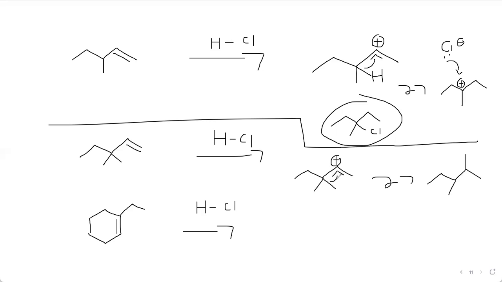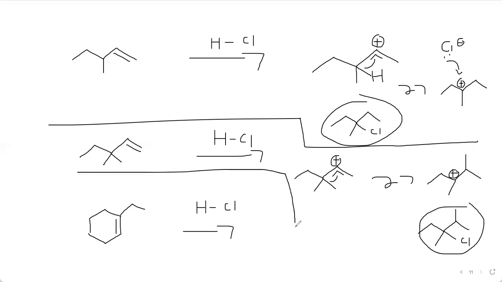And that means that the plus is going to move to the position where I lost the group, which is this carbon right there. And it's always going to go where we want it to go. My plus is there. The whole point of doing the shift was to make the carbocation more stable. It was secondary. Now it's going to be tertiary. And now that I have this tertiary carbocation, I have my Cl. And again, if I don't draw the whole mechanism out, I can think like, okay, now my Cl is binding to where the plus is. And so the Cl is going to go there. And that is my product for this one.